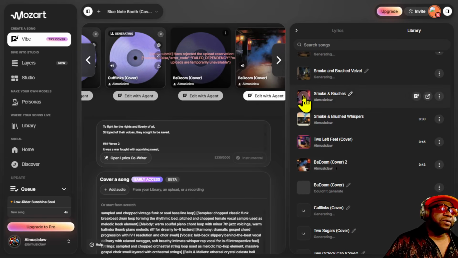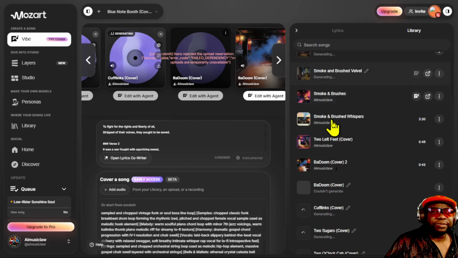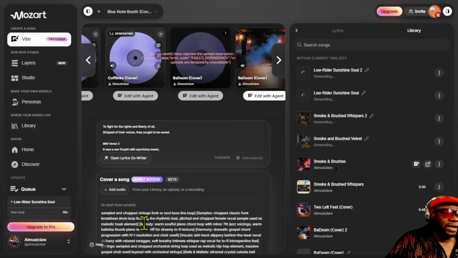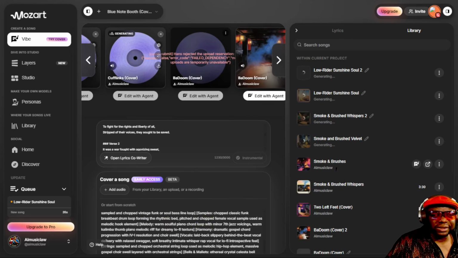Now, I'll just say this mix sounds a lot better than the cover mix, which tells me when you're doing a cover, you may get results that are less than ideal. And also, using the Hans 2.0 might also have something to do with it. I've put in a hip hop prompt, and I'm going to see how well it holds up under some hip hop demands. And that will give me a better idea of what the tool is able to do. So let's check it out.